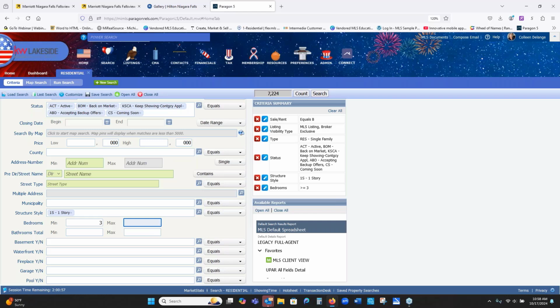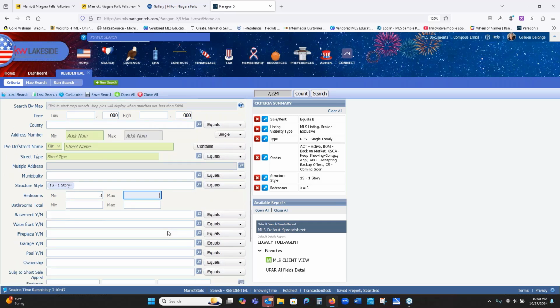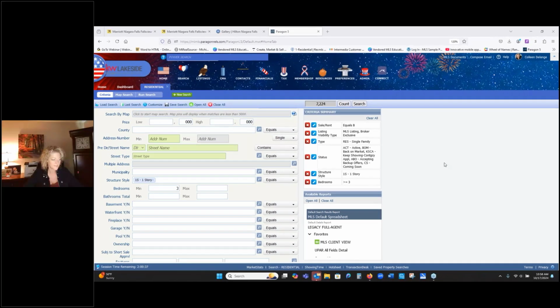Okay, here's one of those technology things. I'm going to tell you that the people who make technology have clearly never sold homes in their life. And here's why I say that. If you wanted to be even more specific in your searching, did you know that there's a hidden box? Yes, you heard me right. The tech people hide stuff from us. It makes me crazy, but let me show you what I mean.